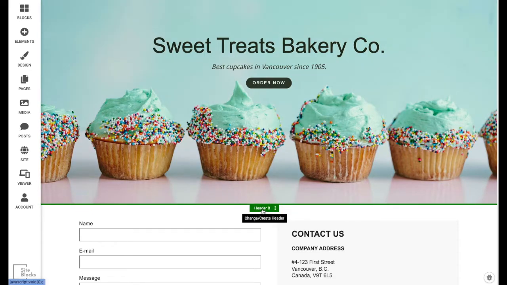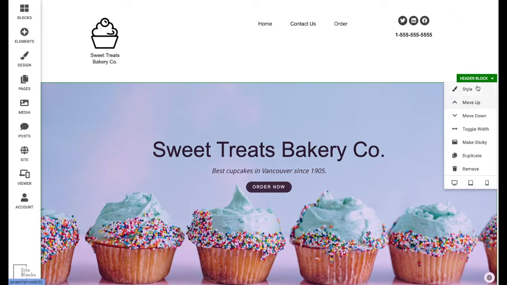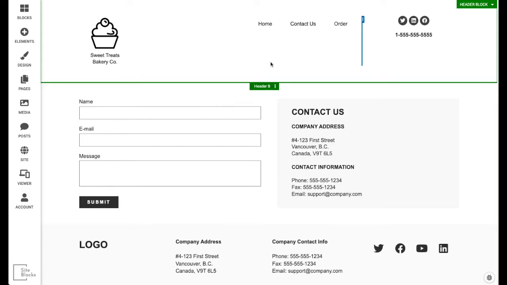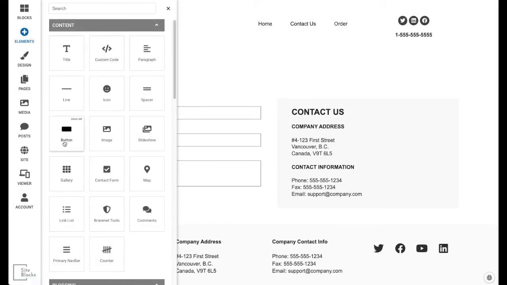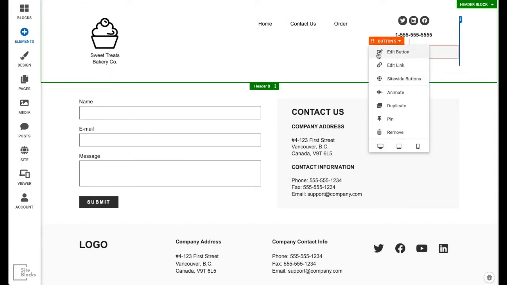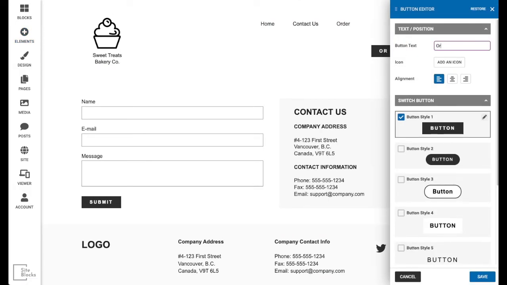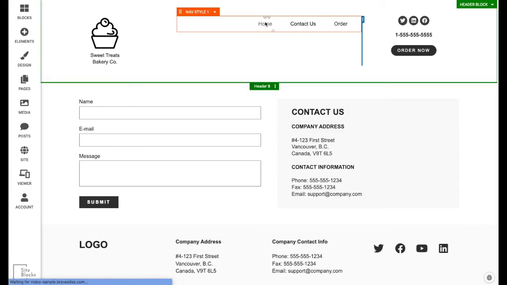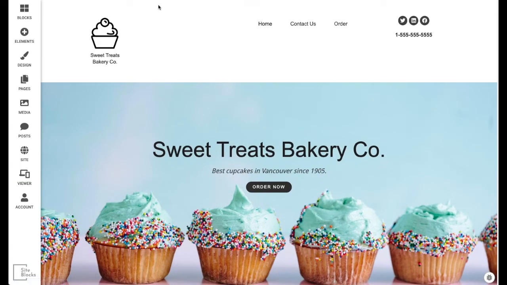So now you can see we've made a copy and we are currently on header B. So now we can safely remove this hero image from this secondary page. Perfect. So now we have our header B, and in this case, we may even want to have the button up here. So we can have the Order Now button on all of the pages, and in this secondary area, we'll just keep the Order Now button right in the top right here.